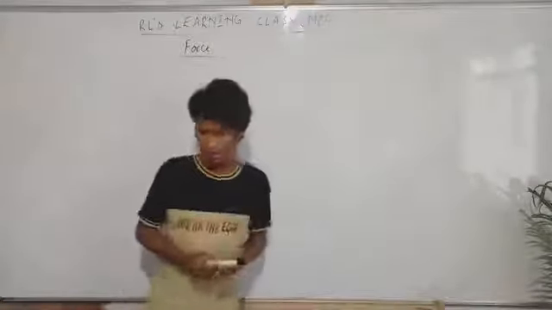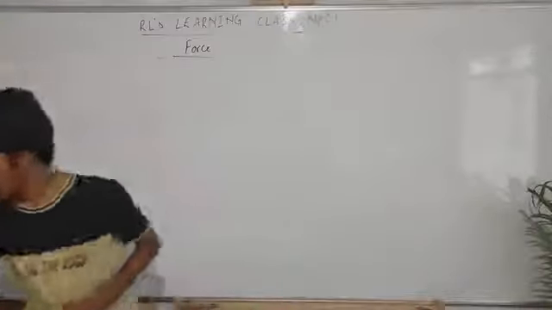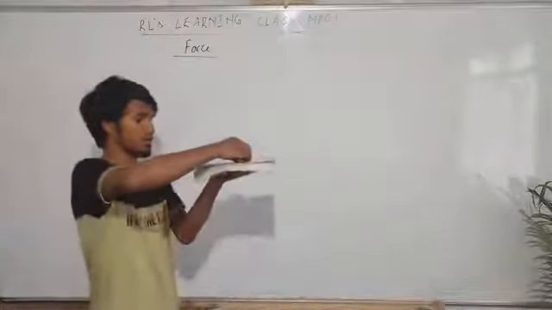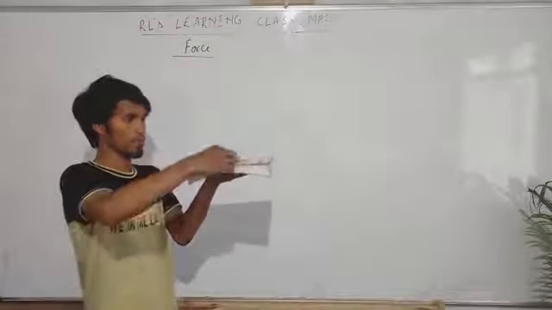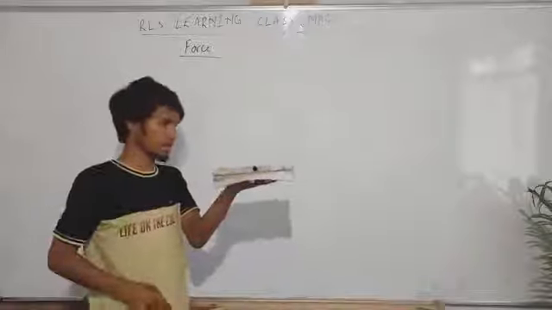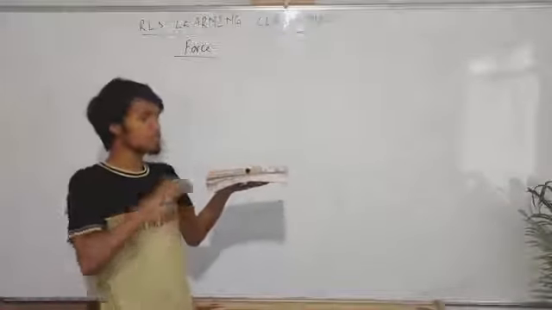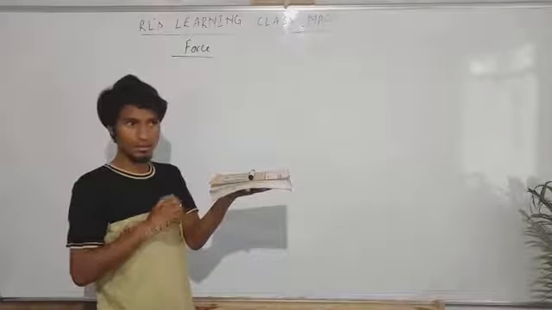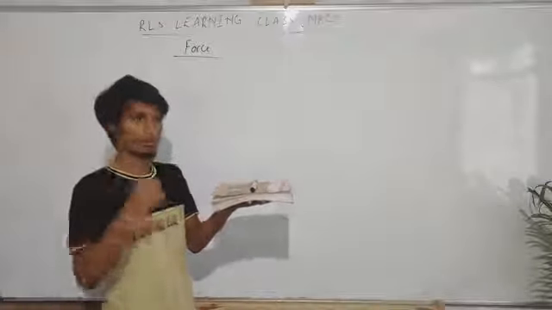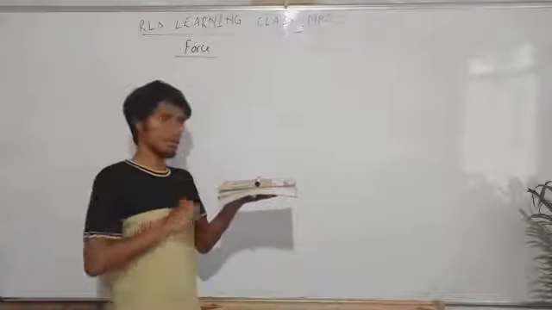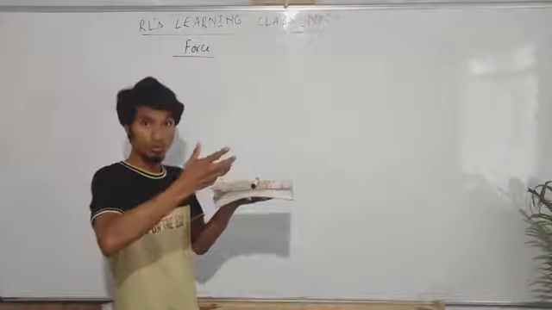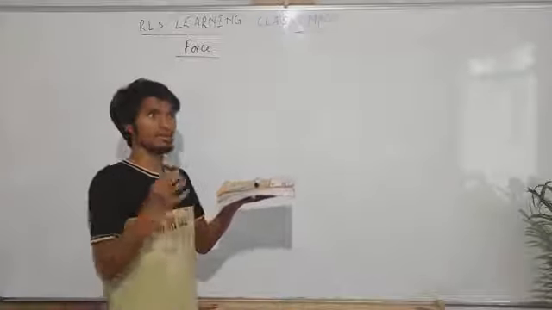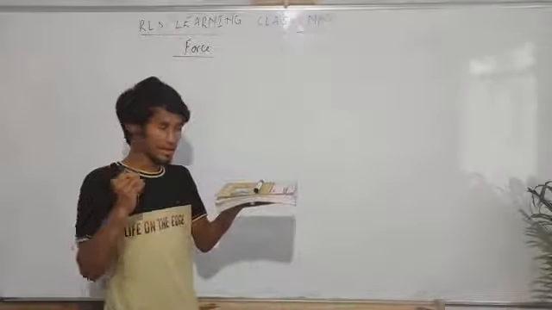What is that? Example. Here, this is a marker. This is the object. Now, initially, this object is at rest. You all studied the meaning of rest in the previous chapter. This object is initially at rest. I want this object to move. Then what do I have to do? I have to apply some force. Then that force is coming from outside, right? That force is coming from outside.